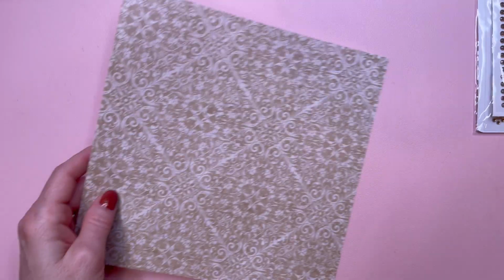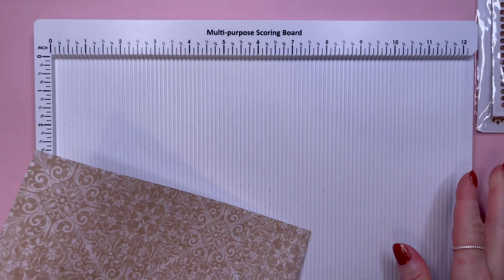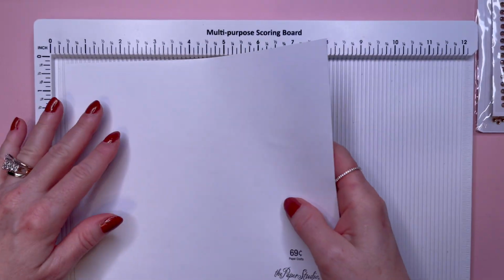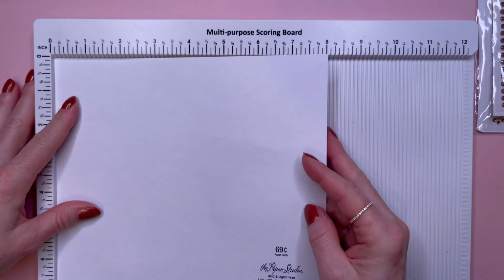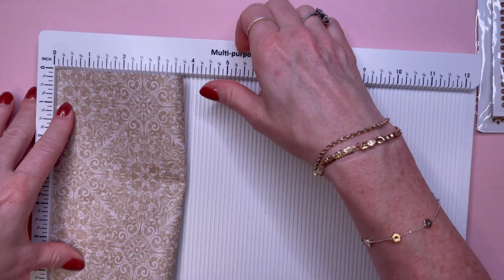All right, the first thing, and it may take you a couple times, and then again it may not, and you may already know this. I get a scoreboard out because I cannot fold anything even. So I'm just going to put this 8x8 in the corner, push it all the way, right like this.